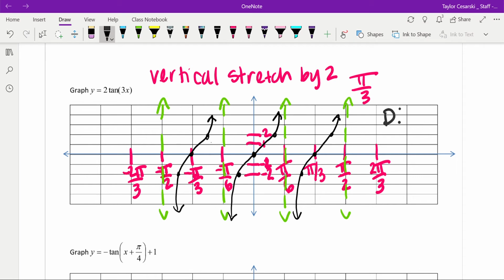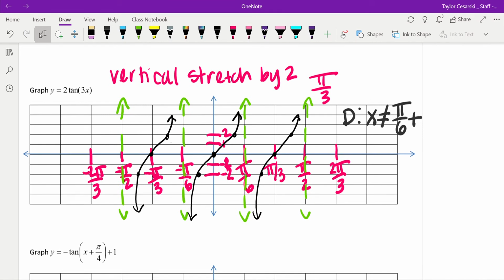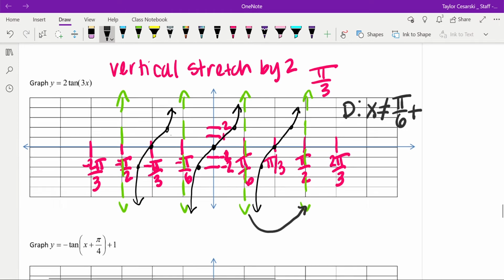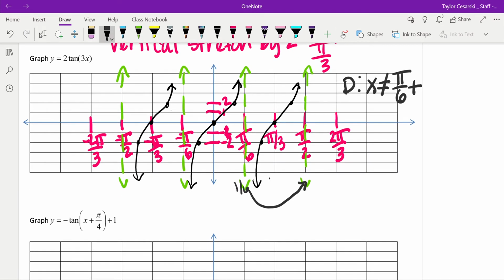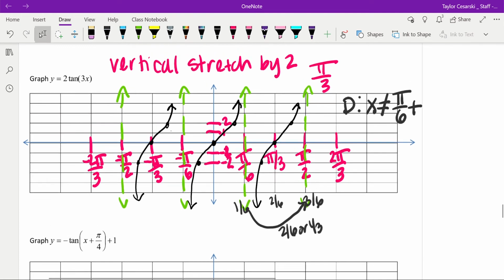So the domain here would be all real numbers except x cannot equal pi over 6 plus, okay, so remember x cannot equal your asymptotes. So my first asymptote I'm going to write as pi over 6 plus, there's an asymptote occurring at every what? So 1, 6, 2, 6, 3, 6. Okay, so in order to get to my next asymptote, I'm going to add, so this we said was 1, 6, 2, 6, 3, 6. So I'm adding 2/6, or 1/3. So I'm adding pi over 3k.